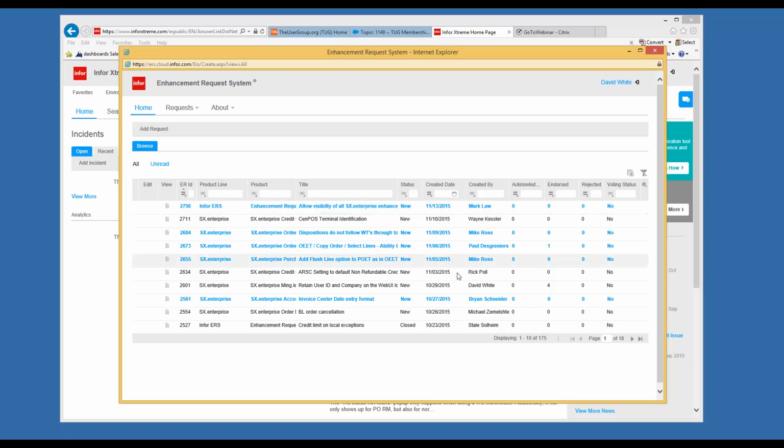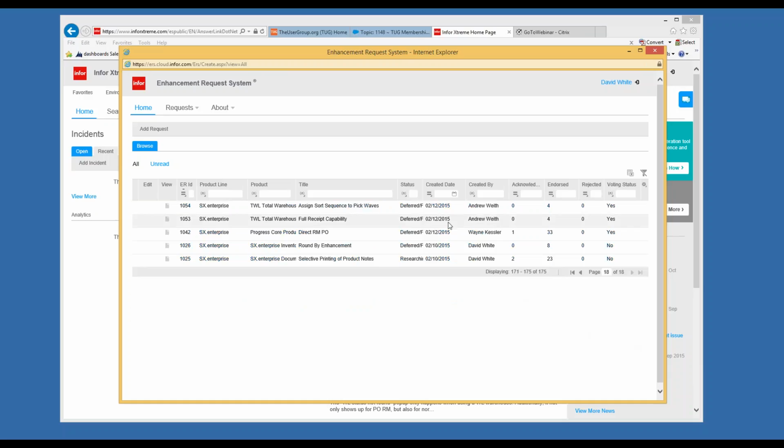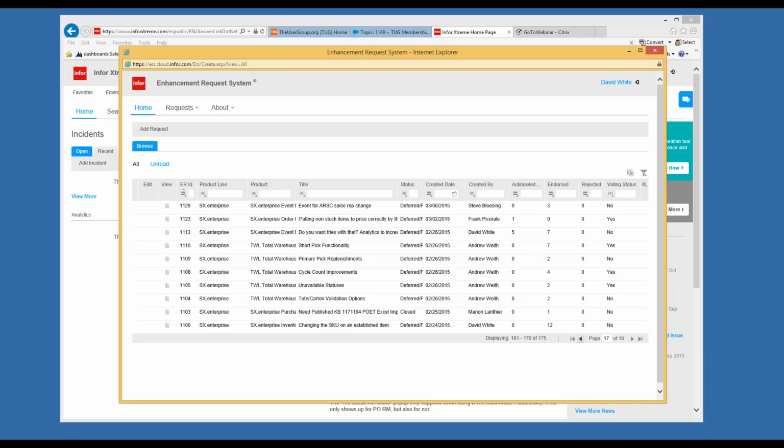When you look at the ones that are closed, it really comes back to build a business case for why your enhancement needs to be built, and then get some buzz going.